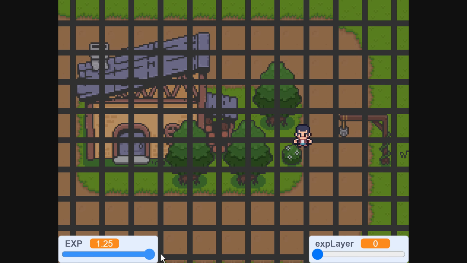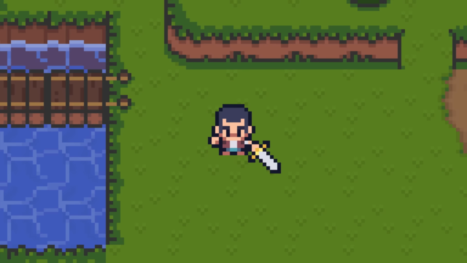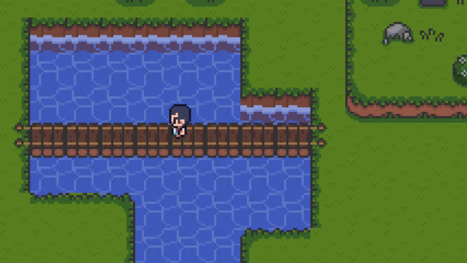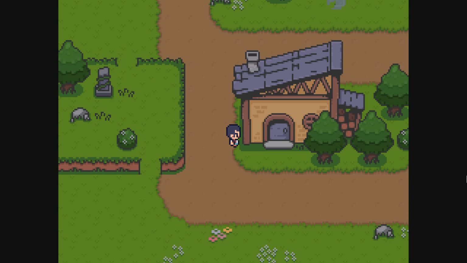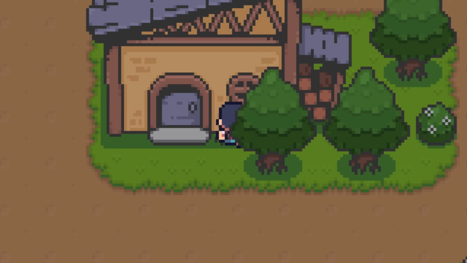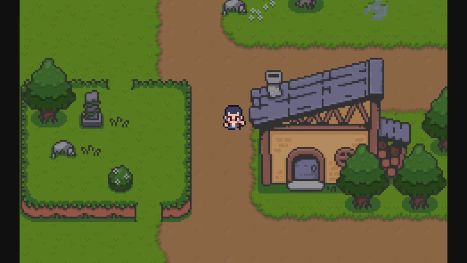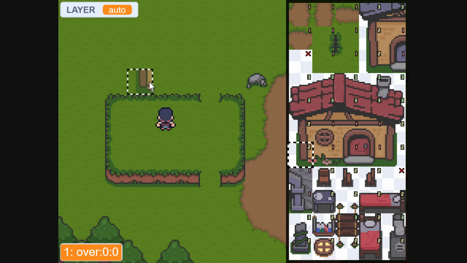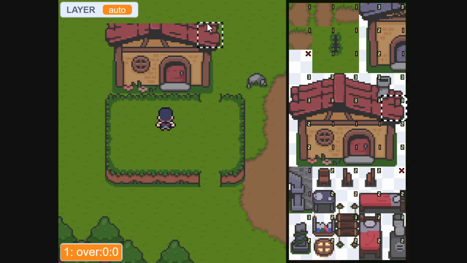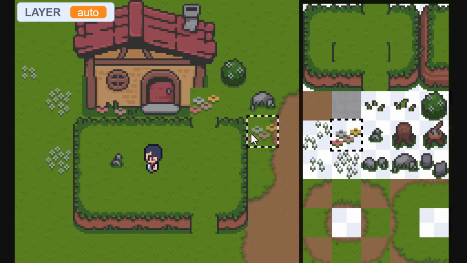Not only do we have scrolling tiled maps, but the tiles are layered to support height and depth. We have a fully animated player sprite as well as animated tiles to bring your levels to life. We'll implement clever per-tile collision regions so that we can get up close to our levels and also allow us to move in front and behind tiles. How cool is that? And wow, don't get me started on the awesome built-in level designer. That's just crazy cool. Have you ever seen anything like it in Scratch before?